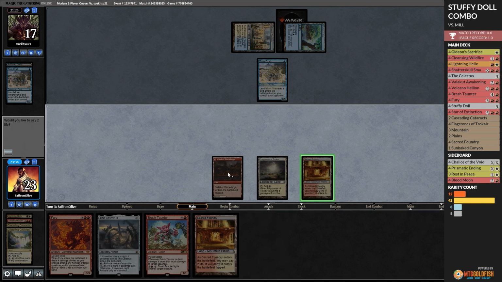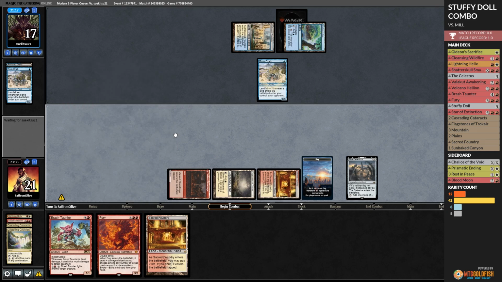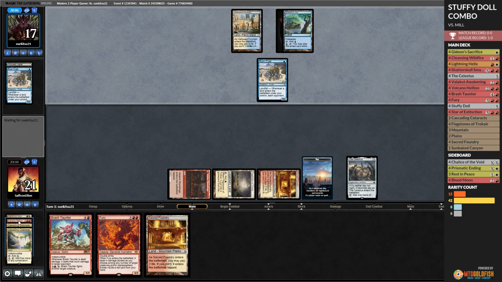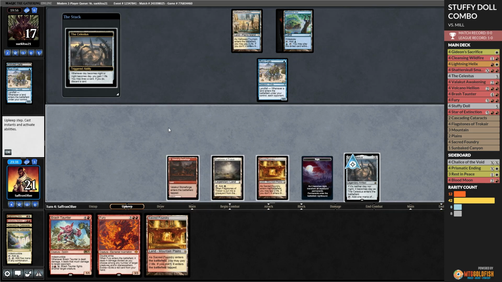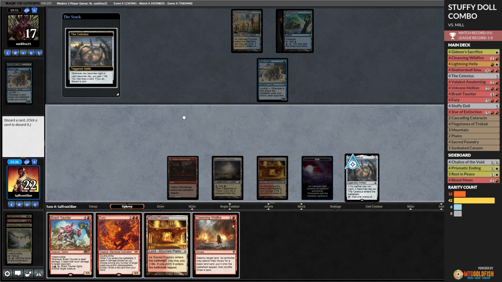Now, Sacred Foundry, untapped. Celestis, go. I mean, I guess we can just Fury away the crab next turn. That's not horrible. Untaps. Well, we would like to find a Volcano Helion. That would be the best. Volcano Helion lets us combo with this Brash Taunter. Wow, passes. All right, so we get to transform and loot. That's actually kind of sweet.